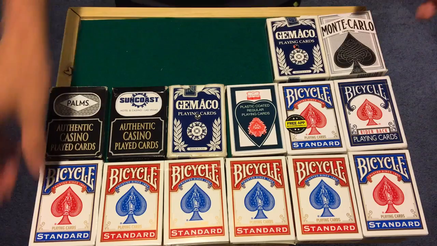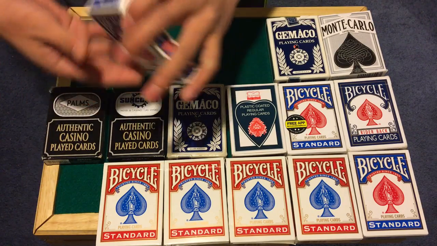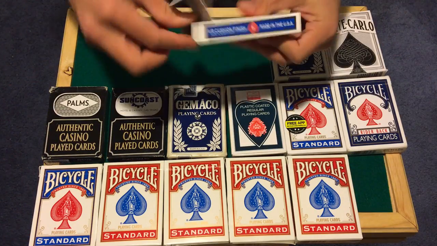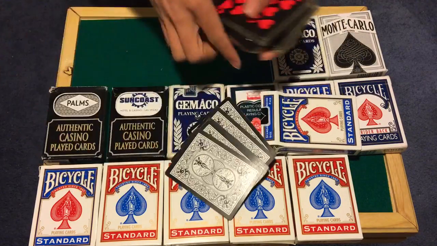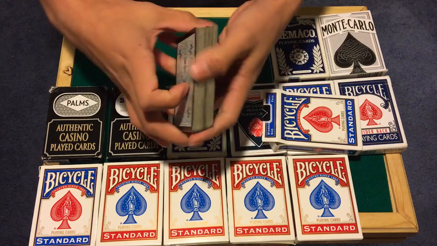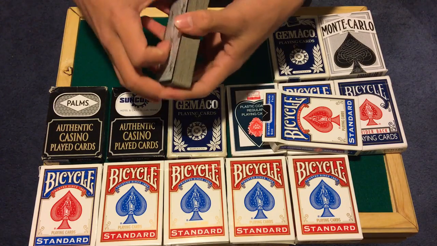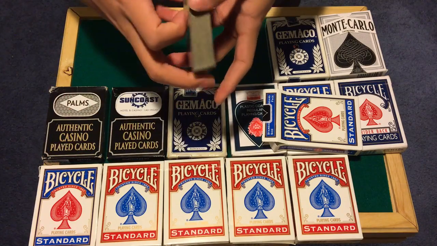Now, I forgot to mention, one of the blue decks here actually isn't a blue deck. It's actually the Black Tiger deck. I think it's this one. Yep. This is the Black Tiger deck. It's a great deck. Oh, my bad. It's a great deck. It's really old. We don't really use it anymore for videos and tricks, but it is a pretty cool relic to have. This was actually one of the first decks I think we purchased that wasn't a standard bicycle deck. So this started the entire trend.